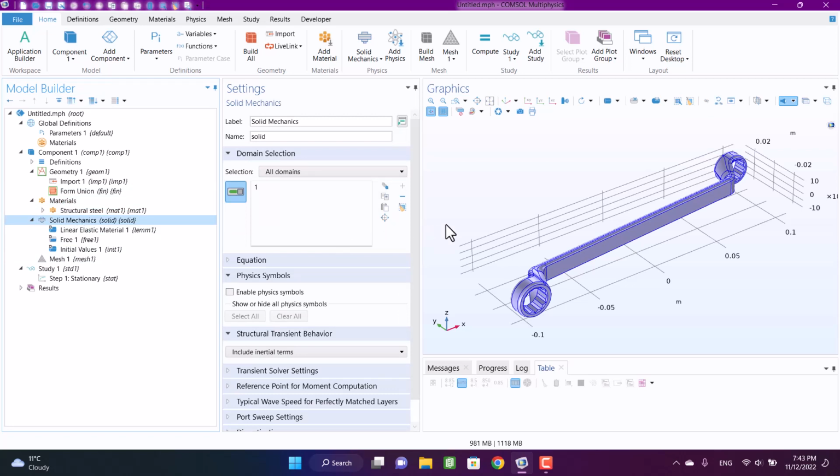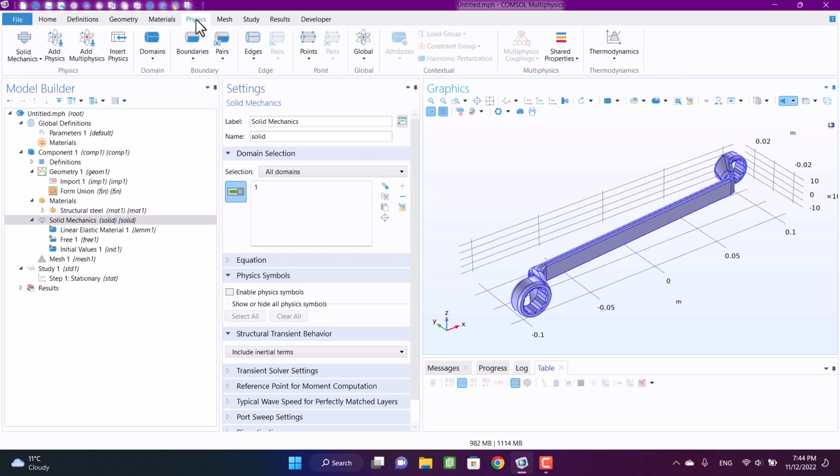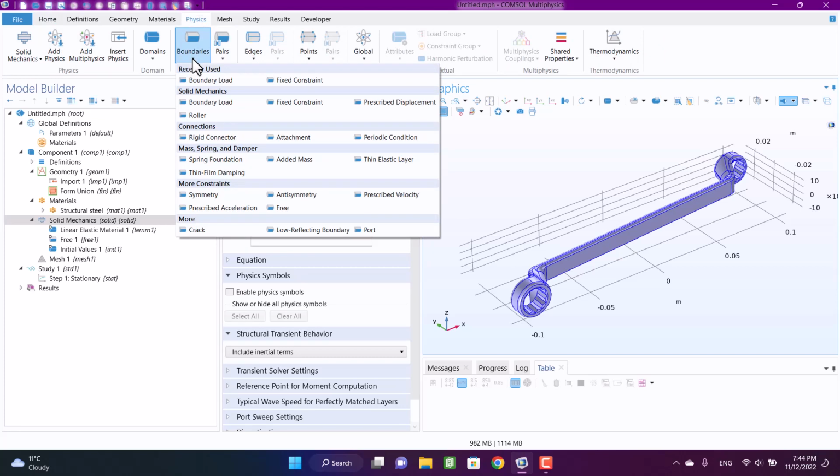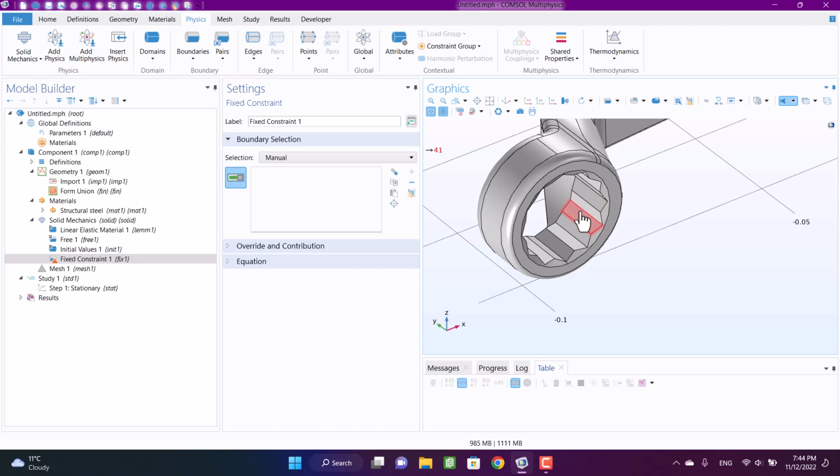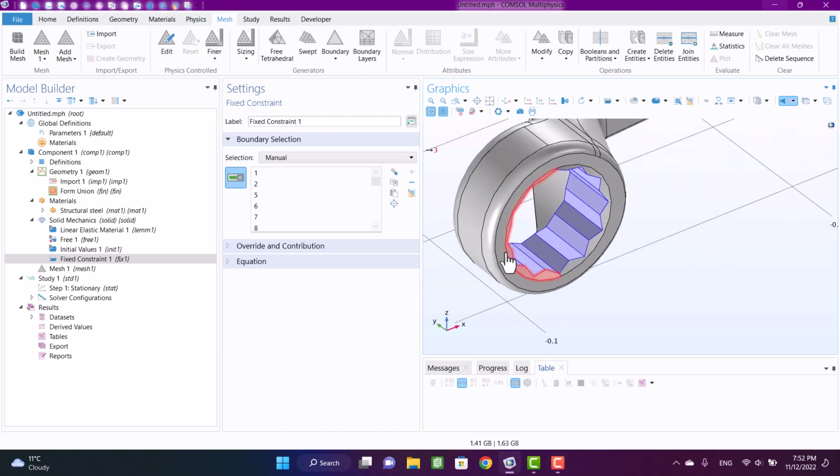Now it's time to define boundary conditions. In the Physics tab, I'm going to select Fixed Constraint from Boundaries. I want to fix the contact surface of the nut and the wrench.